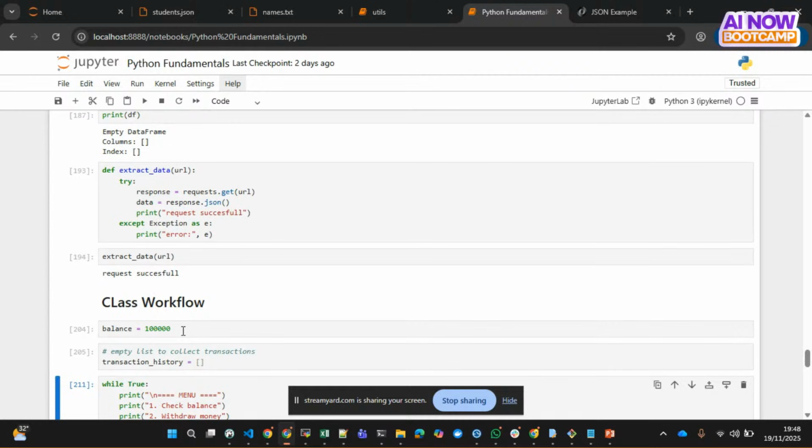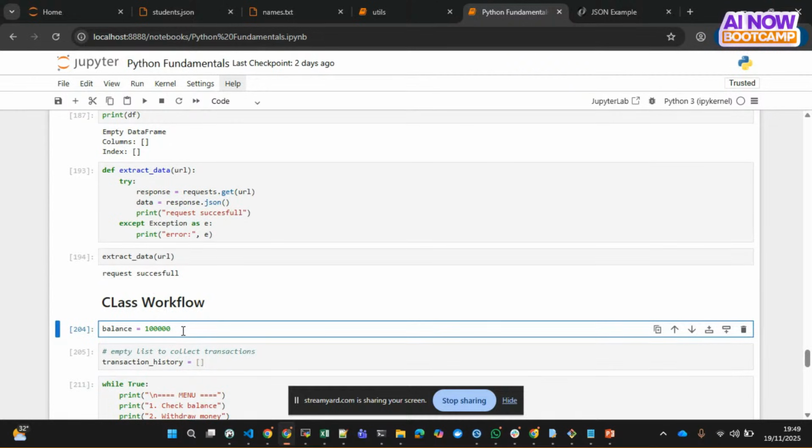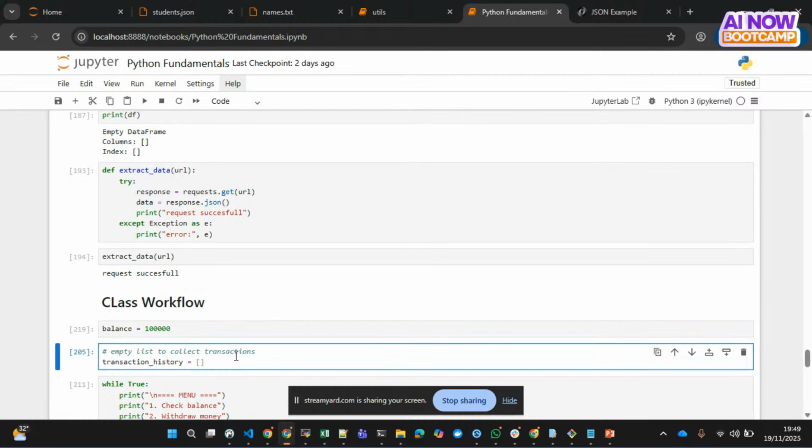So first things first, we set up our variable for our balance, and I set our balance to 100,000, right? So I ran this code to set a variable for our balance of 100,000. Then I created an empty list to collect all the transactions we do, so you can go back and look at the transaction history to see everything you've performed on your account, right?